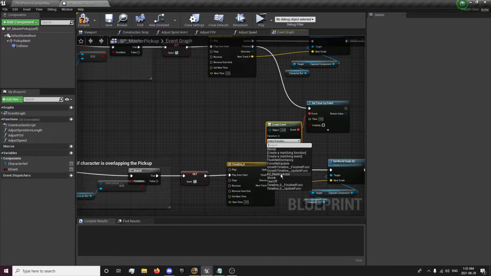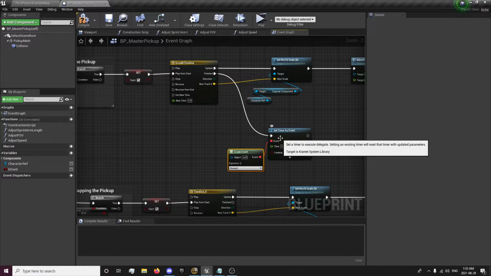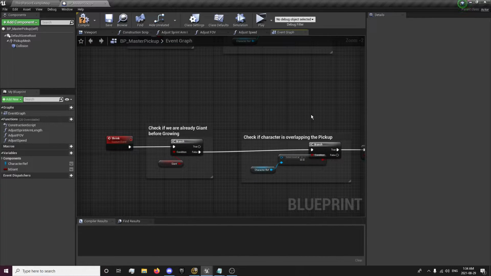And we're just going to select our function shrink so that when this finishes, it will go down here, set timer by event, and when this timer is finished, so say we have 5, it will run the shrink event, and then it will play through everything here.